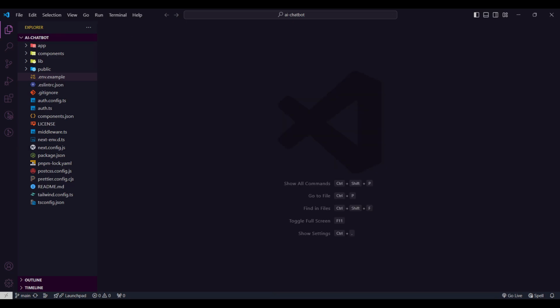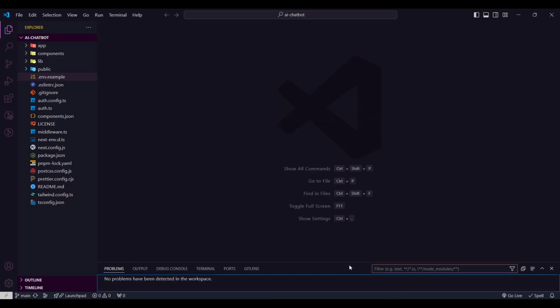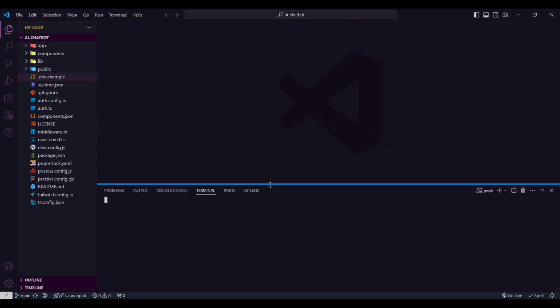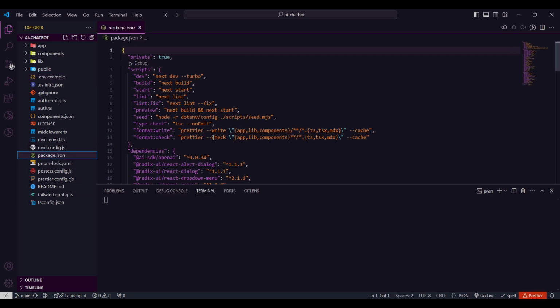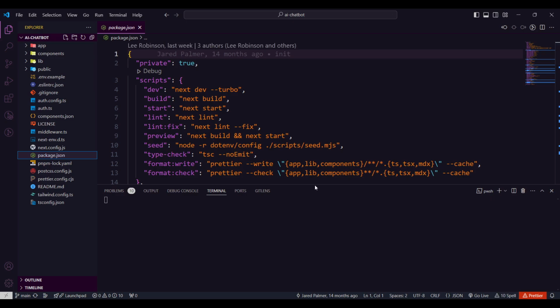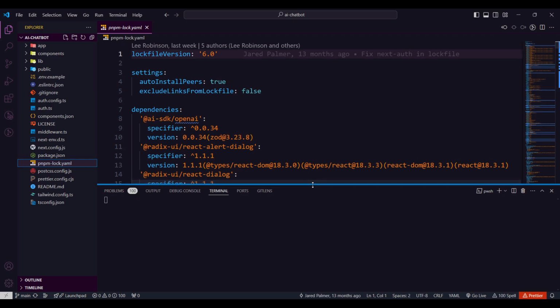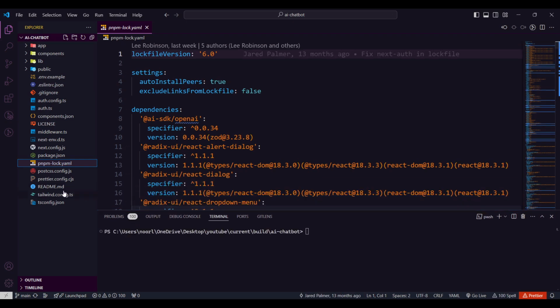So first, let's run this application on our localhost. Let's see if it's running or not. So let's go to our terminal, and by the way, let's explore that package.json, and it's using pnpm. If you're using npm, just delete that pnpm-lock.yaml and then just write npm install. And if you're using yarn, do the same thing, remove that, and use just yarn.